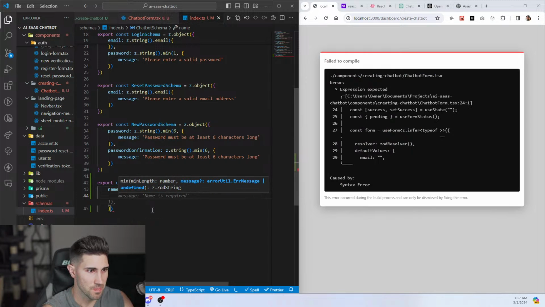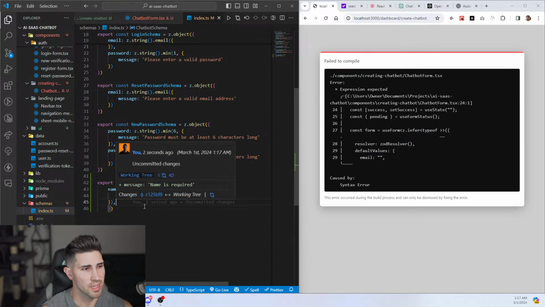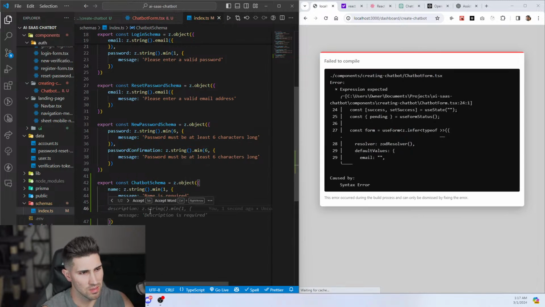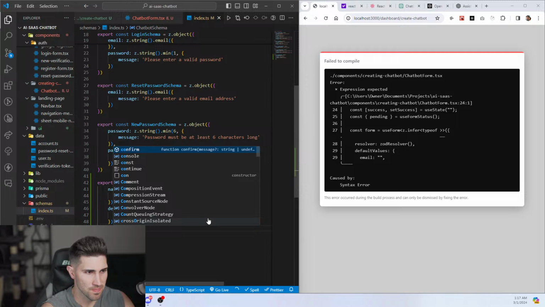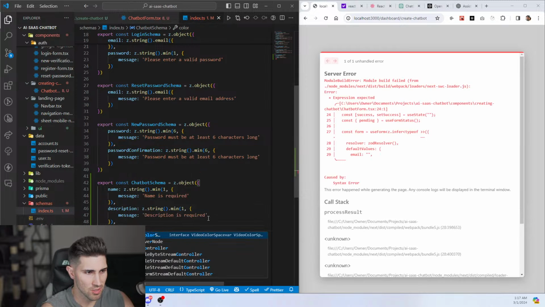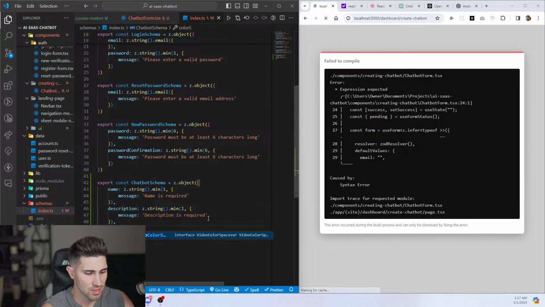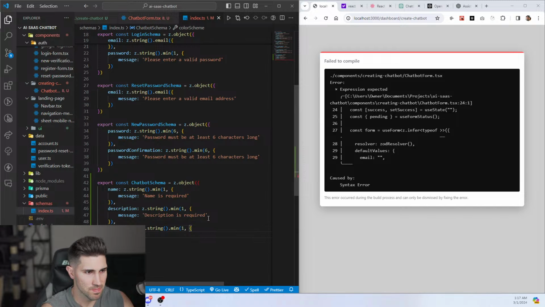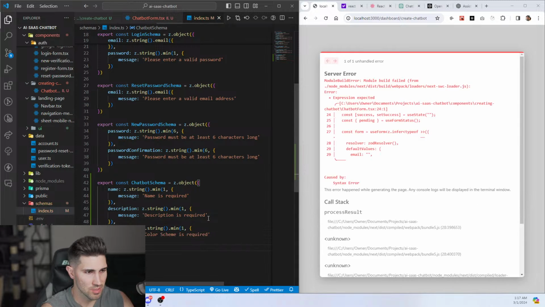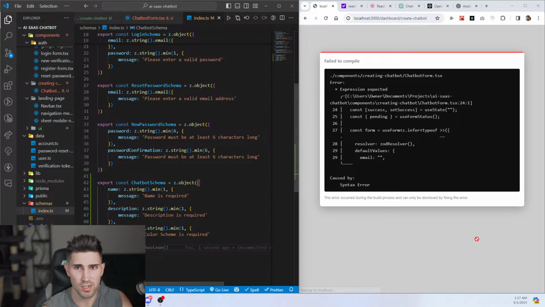Just like that. Name is required. Okay, next. We could do description, and then we could say description is required. Then what else do we need to give it? We need to give it a color scheme. Color scheme is required. That's going to be a string value.